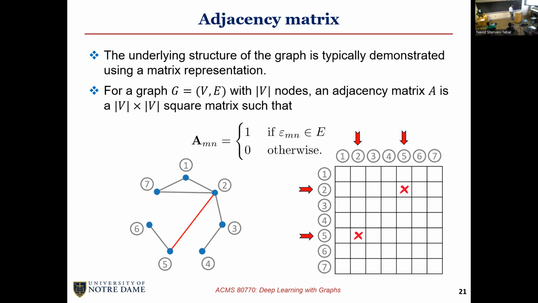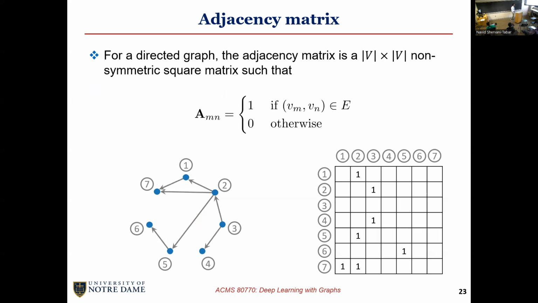So everything else in this matrix is going to be 0. So we're representing this with 1s and 0s, and that's going to be called adjacency matrix. Now, it doesn't really matter how you enumerate these nodes. It just matters that you correspond each row and column with one of these nodes. Then we have adjacency matrix for directed graphs.